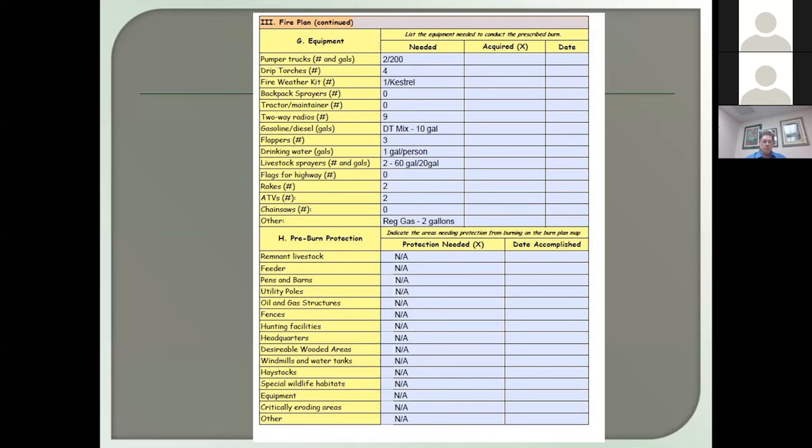Then areas that you need protection. So if you had any utility poles, you'd write, okay, they need to be weed eated around them. Or any kind of fences, maybe there's a lot of fuel on the fence line and you need to go out, at the wood posts, maybe you need to go around those. Just basically have the information in there and what needs to happen in order to protect it in the future.